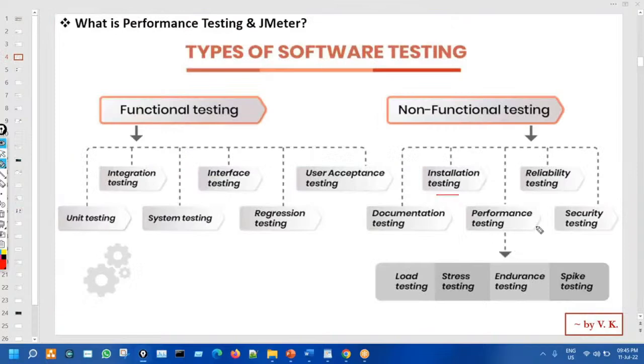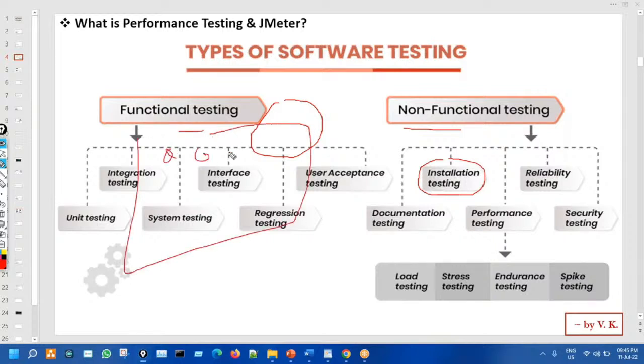Installation, security, they are additional, they are non-functional. Why is it non-functional? Because it has nothing to do with the application individually, right? Your application is working individually. In functional testing, there is a very big application and we test all the individual components one by one, whether they are working.